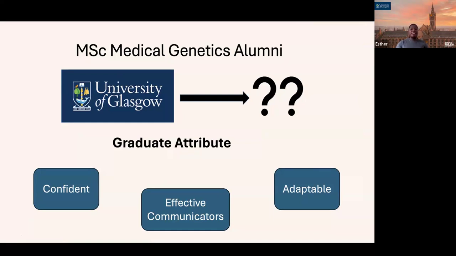Glasgow Uni has a set of graduate attributes that Saeeda mentioned before. Those are the personal qualities and transferable skills that they want students to have the opportunity to develop. They can take that into employment, but I've also found you can take that into life itself. Coming into the SSC, I realized that I was demonstrating some of the skills I had learned: confidence, effective communication, and adaptability.